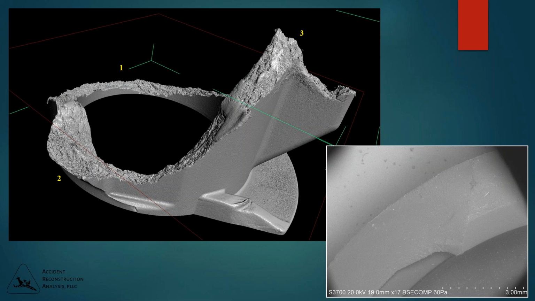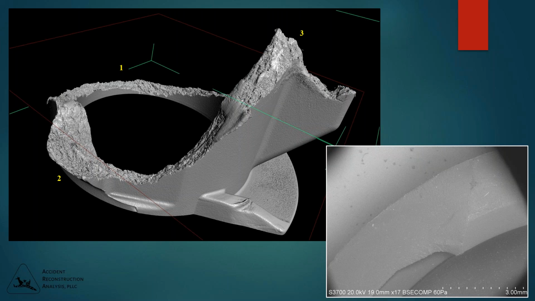So as a materials science metallurgist, we often look at metal fractures. Plastic fractures are a little different, but these images show the amount of detail that you can get on a plastic fracture surface compared to that of the one shown at the bottom right. That image at the bottom right is a scanning electron microscope image of a different plastic component that shows really not much detail at all. I mean, there are some features there, but nothing compared to what we can see in this reconstructed surface model of the steering column.